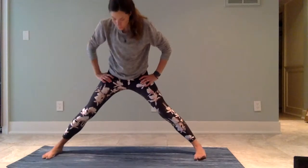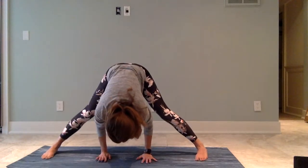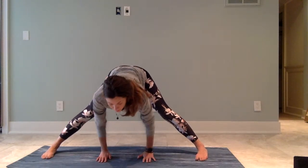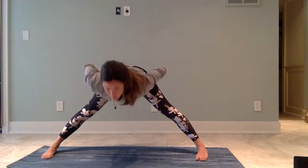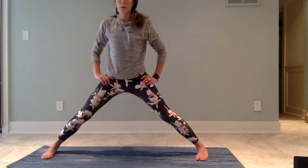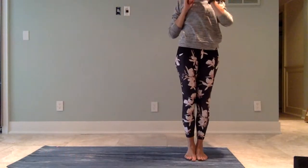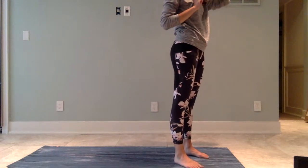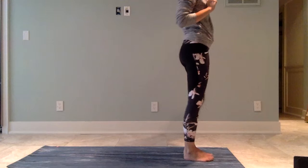Okay, if you are all the way down, inhale, look forward. Hands to hips. Rise up. Keep a little softness in your legs and step to the top of your mat and face forward.